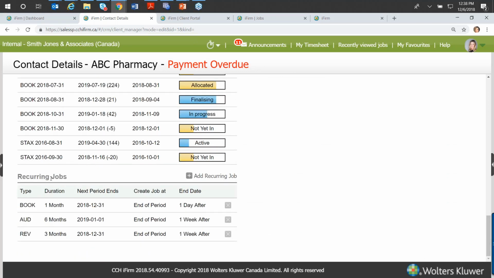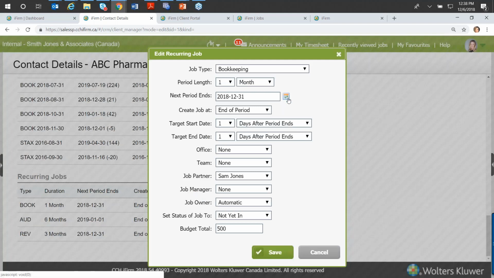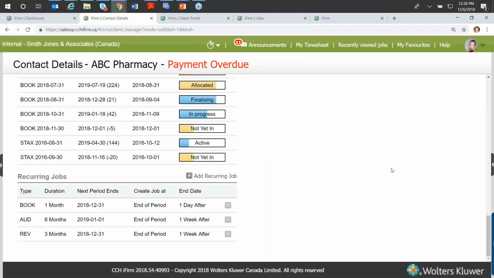The other brief thing I want to mention while we're in here is the ability to set up recurring jobs. We know more than 90% of jobs in a firm are recurring. So depending on how you are doing that today, and again, I talk to 3 or 4 or more firms per day using many different systems, client track, TPS, practice management, Excel spreadsheets, there's always somebody needing to create those jobs typically. Let iFirm do that for you. You simply tell iFirm the type of job you want to create, how often you want it to be created, and you can even put in who may potentially be working on it, a budget, and it starts to fill your pipeline, giving you a really good view as the months continue and into the future.